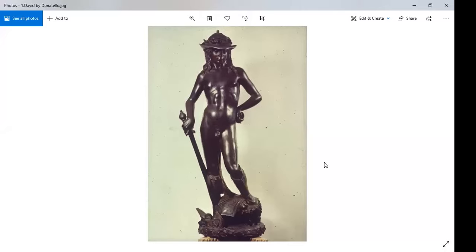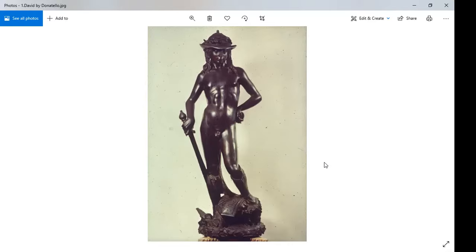But you can keep it simple. I'll repeat that this statue was commissioned by the city government, you can just say city of Florence, as a piece of political propaganda. That's how I'd write it. Or you can just say as a statement to an enemy, a larger neighboring city. And the message they wanted to send was, if you attack us, we'll do to you what David did to Goliath. So it's pretty straightforward.